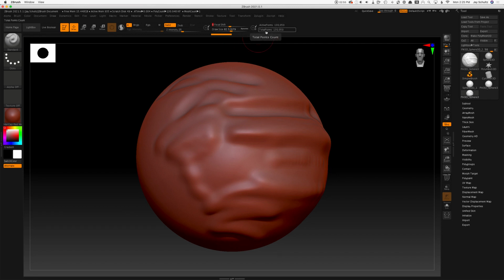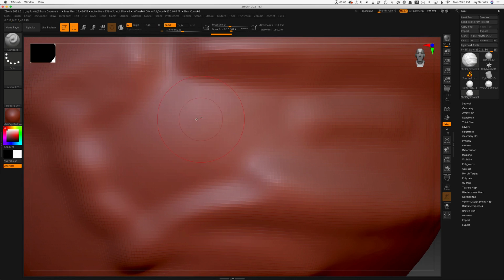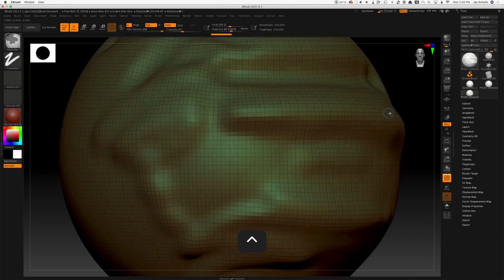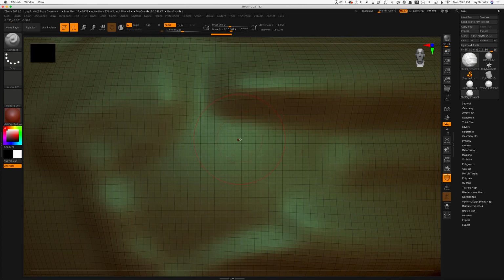Okay, active points and total points. This is how many points are actually making up this particular piece of geometry. So if I zoom in on this thing, you can see these little squares. And if I just turn this on for a sec so you can see what I'm talking about, these little guys are actually composed of flat faces. So each of these is kind of a flat thing, and as they turn in space, they're creating the curve, you know, look at that curve.